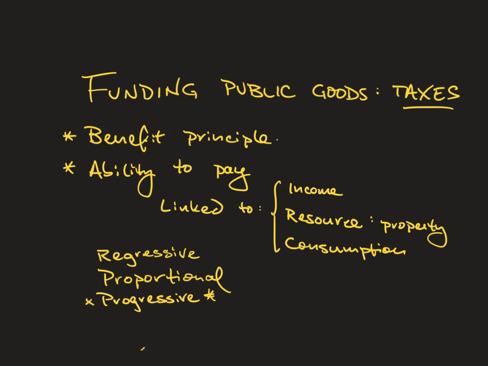A proportional income tax is simply not quite fair because the poor really can't afford to pay as large a share of their income as the wealthy. It's hard to come up with a justification for a regressive income tax. One theory, however, is that when the wealthy spend their money, they create jobs for middle income workers. And when those middle income workers spend their money, they create jobs for low income workers. So there's this multiplier effect.